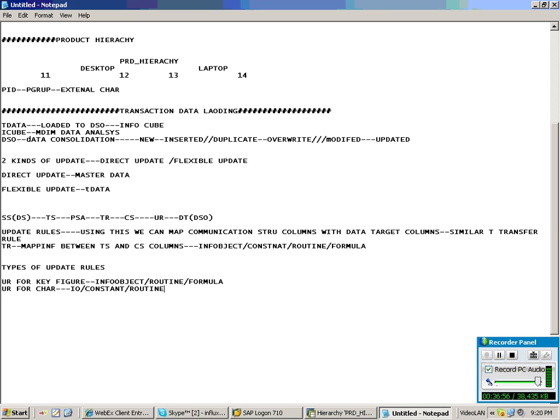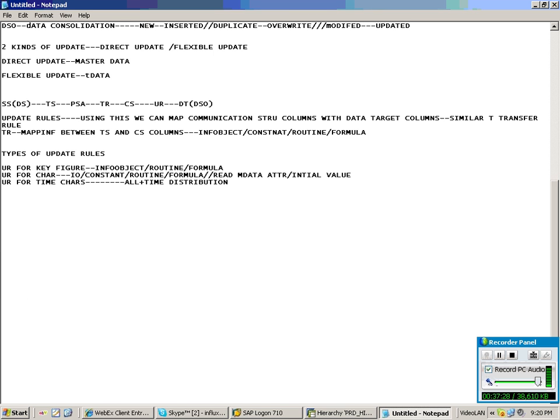A routine and formula. Read master data attribute. These are the different ones. And initial value, null value. Next one, update rules for time characteristics. You got time distribution. So these are the different rules. We'll go by that.